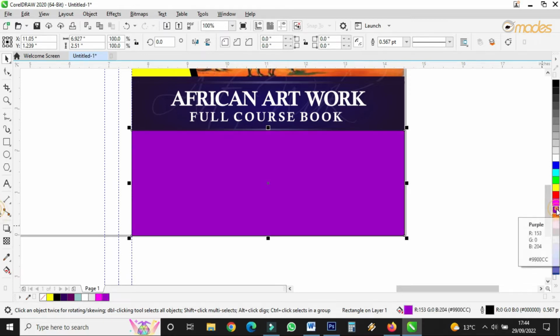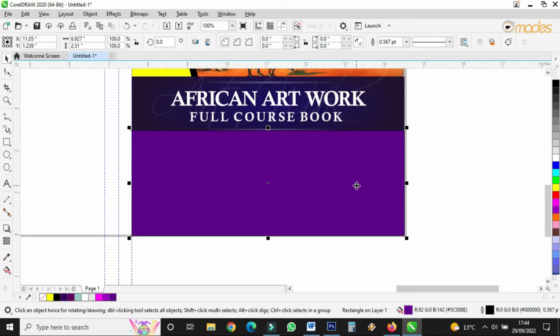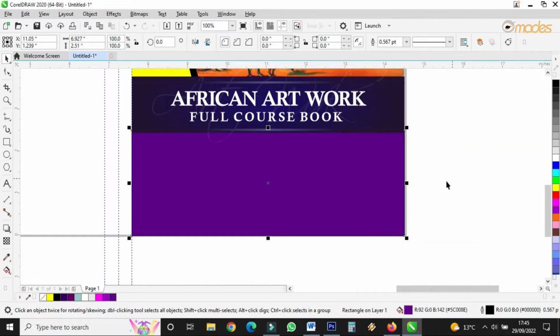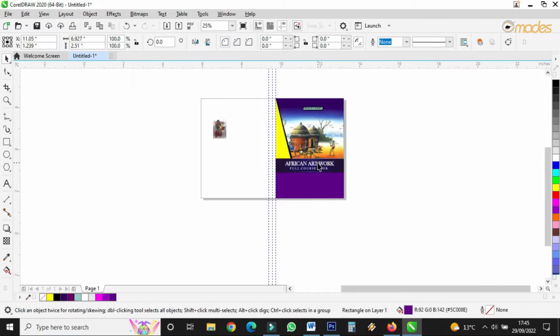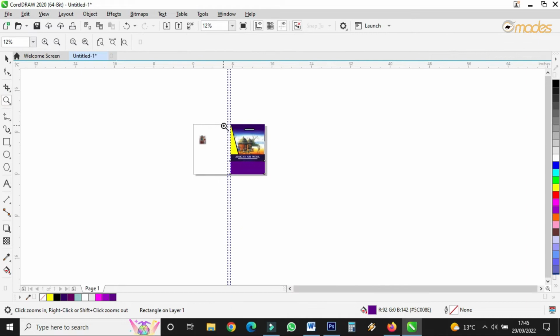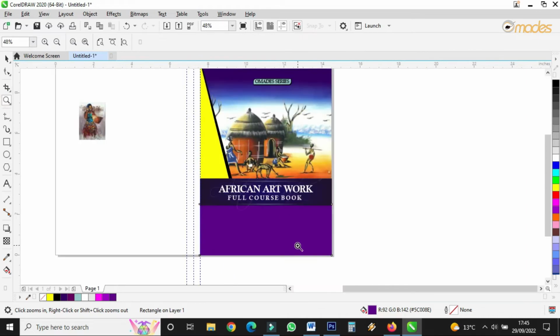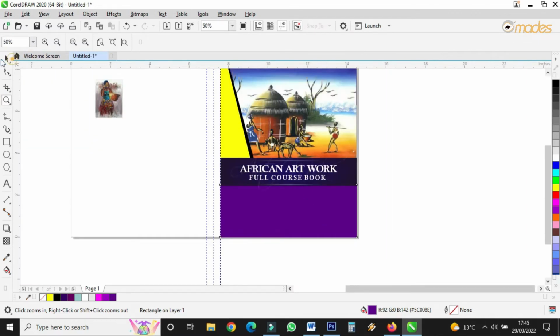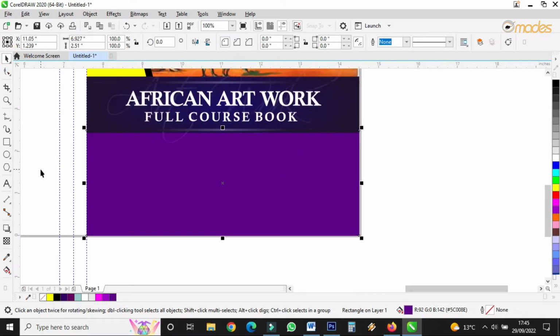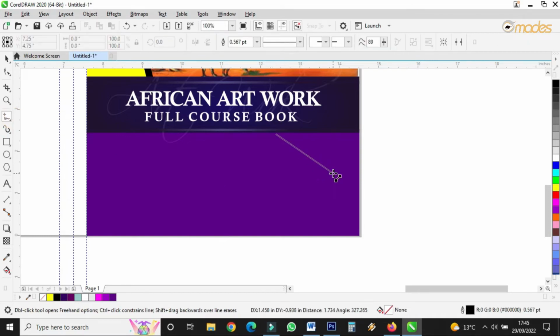Okay, let me work with the properties of. Okay, and I'll send this one under, back of page. I'll remove the outline. Okay, good. Yeah. So what next? I'll just create something nice here, like let's say I'm creating something like this.